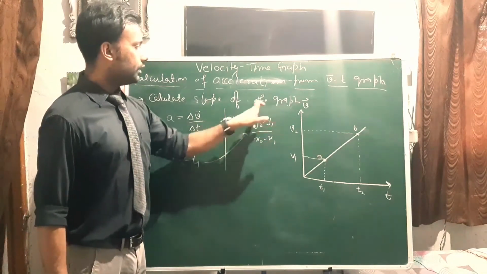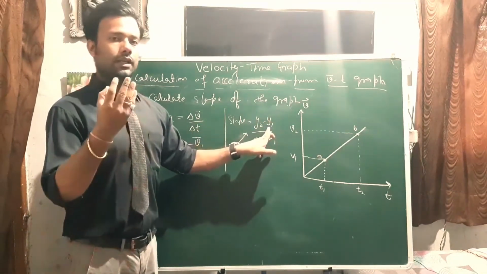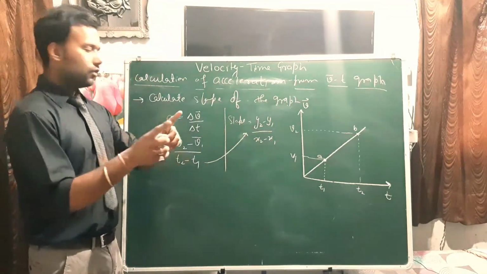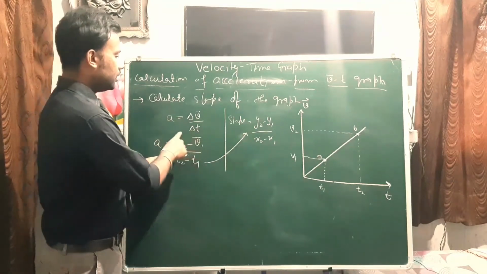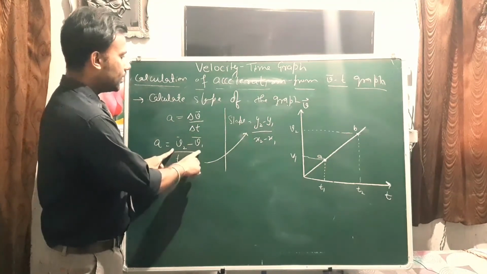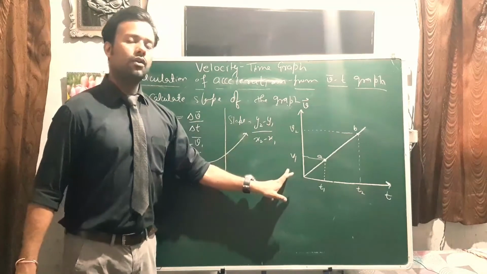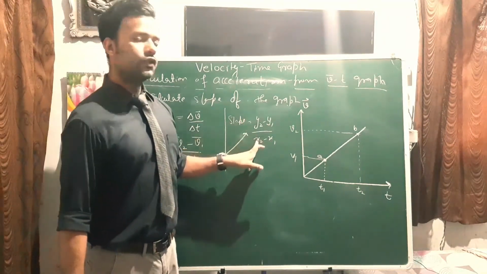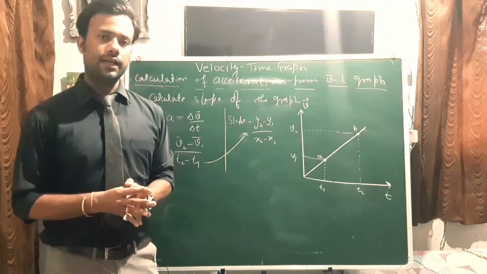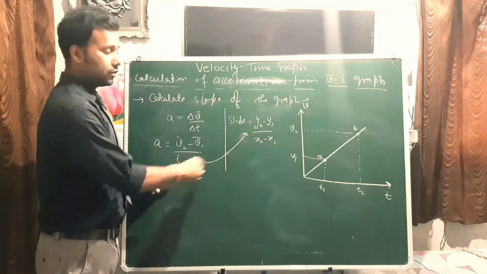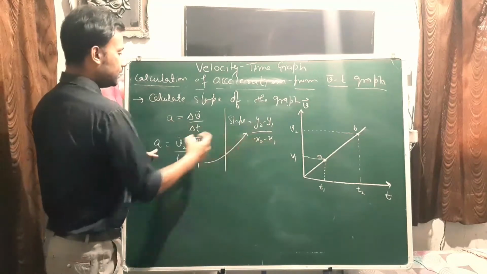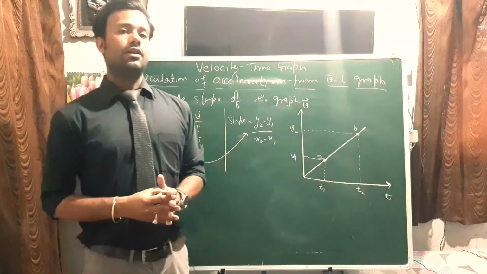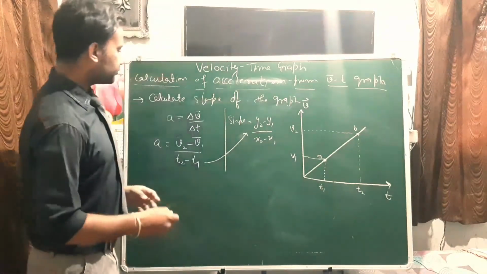In slope, in the numerator we want the change in the quantity which is on the y-axis, and you can see from the formula of acceleration, in the numerator also is v2 minus v1, and v is the quantity on the y-axis. Okay, and here x2 minus x1 means a change in the quantity on the x-axis. So here we can see that time is on the x-axis. So that is why they both are identical, and hence we find the slope to find the acceleration.